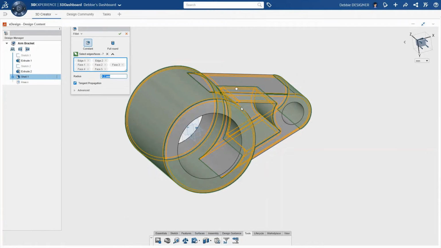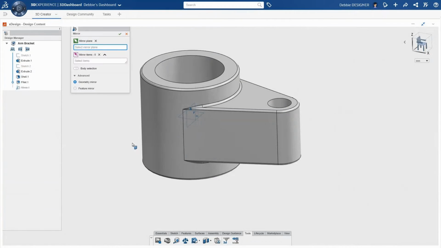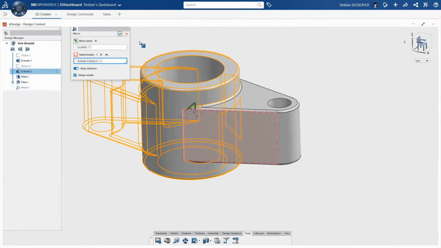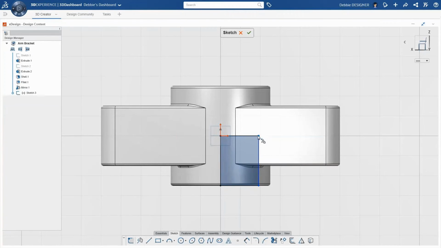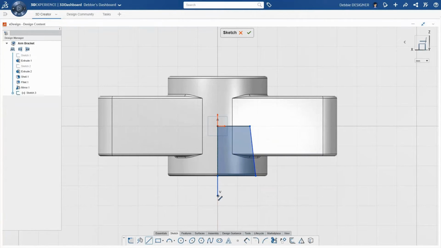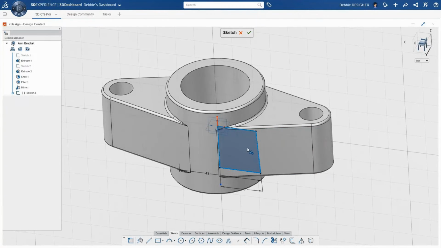Once she's got the geometry, she can start adding other detail type features like fillets, chamfers, different hole types, adding draft, for example. So she carries on building up the design. She's building some symmetry by mirroring the mounting points on the bracket. And then next, what she's going to do is create a revolved feature for the collar part where it's going to sit within the main shaft of the stand.